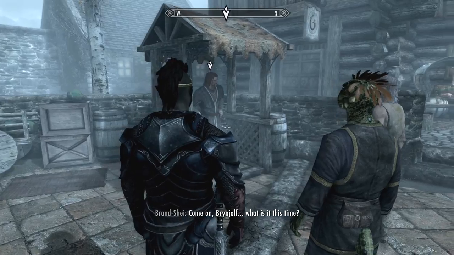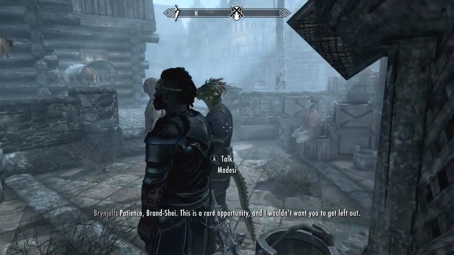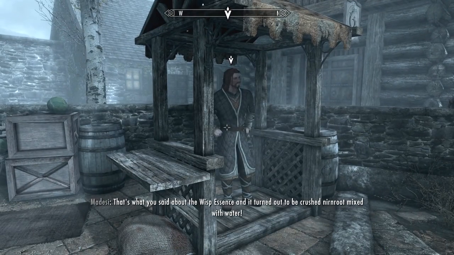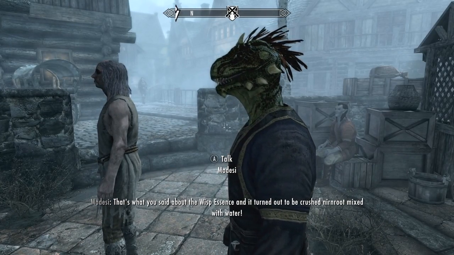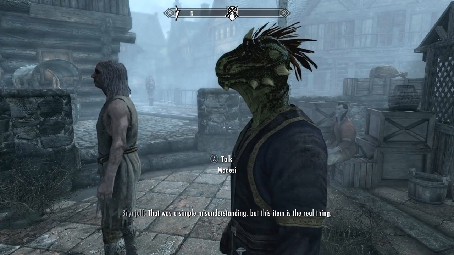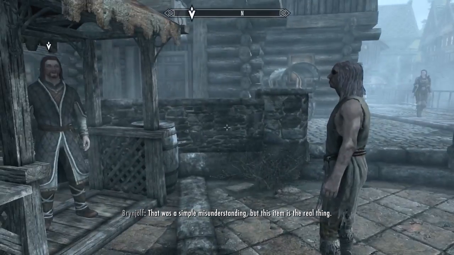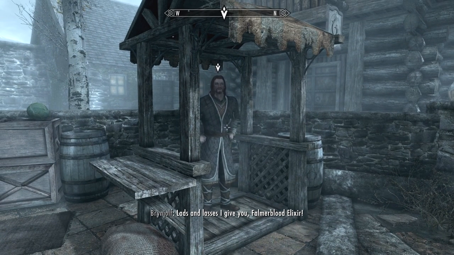Come on, Brynjolf. What is it this time? Patience, Brand. This is a rare opportunity, and I wouldn't want you to get left out. That's what you said about the wisp essence, and it turned out to be crushed nirnroot mixed with water. Well, that was a simple misunderstanding, but this item is the real thing. Lads and lasses, I give you Falmer Blood Elixir.